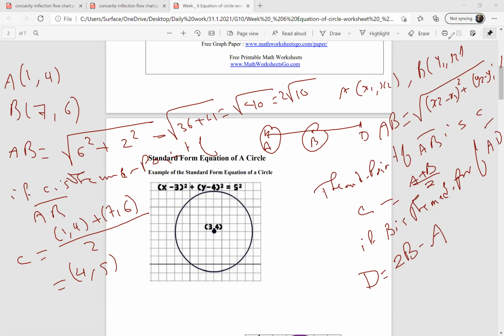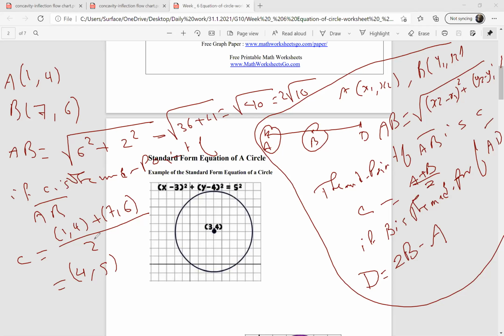So at the beginning, you have to know all these items to use them in the equation of the circle. You have to know the distance. You have to know the midpoint, how to find the midpoint. You have to know if you have one endpoint and the midpoint, how can you find the other end? By multiplying the midpoint by 2 and subtracting the given end to find the other end. Okay, and this is an example for that.